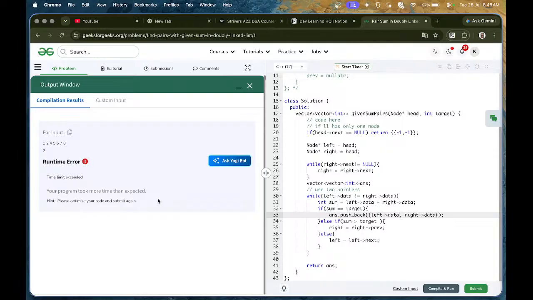Right equals right's previous. If sum of both equals target? No. Greater, so right equals right's previous. Now 8 plus 1, no, again greater. So what do we do? It comes to 6. Now yes, it equals 7.